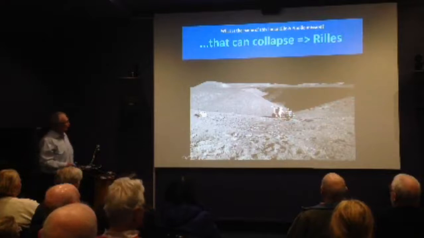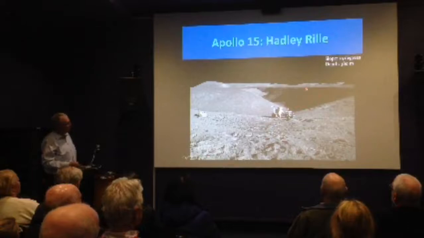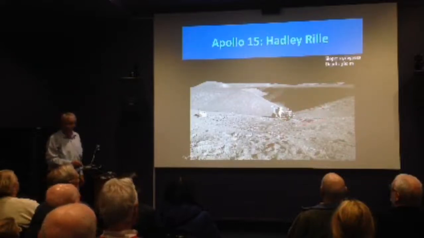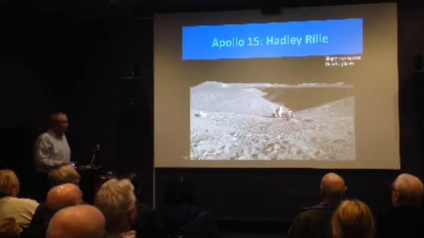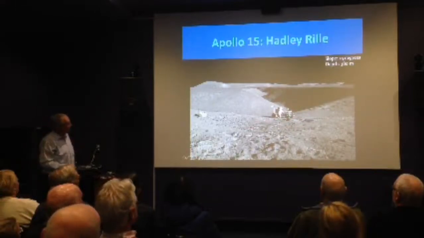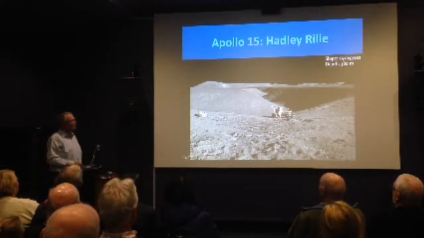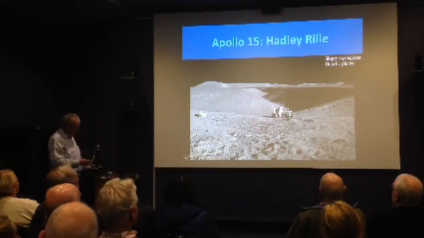Now, interestingly, I put some figures down here. Yeah, that slope doesn't look too bad. The depth of that is 380 metres, and the slope is 25 degrees. So you can see why they didn't want to get too close to that rill. They wanted to get close enough to get some samples and have a look at it, but probably more looking in that direction. You would not want to get down there in an astronaut suit. You would probably not get back up again. I believe they had some sort of contingency of ropes, but at 380 metres, I don't think they would have been successful if one of them had fallen down there.